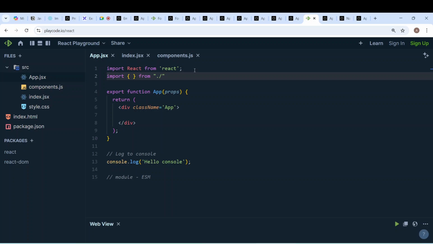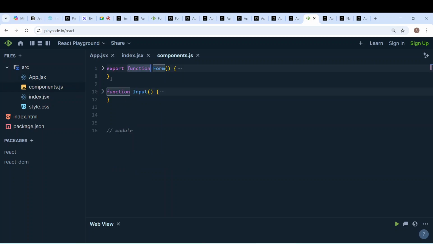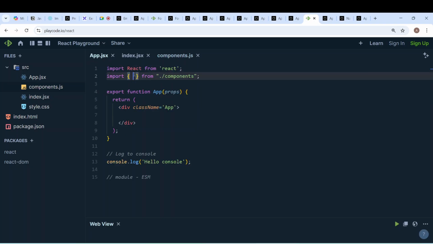But you have to include the path from this file. This file and these two files are in the same folder. So dot slash means in the present directory, search for this file called components. From there I would like to do an import. This is a file name without extension. And now, there are many things written in this file, but only one is exported. That exported one alone I can borrow outside. You see, it's the form.